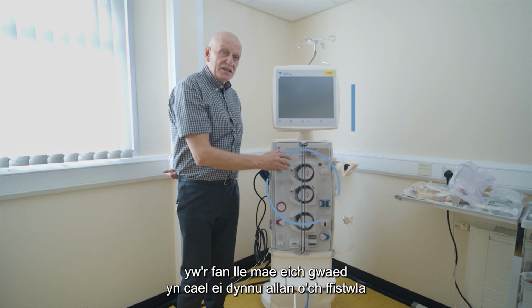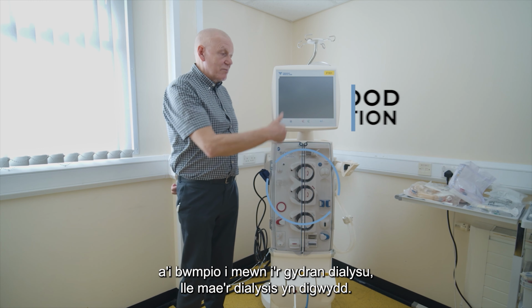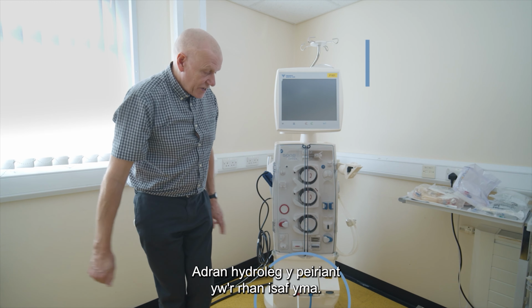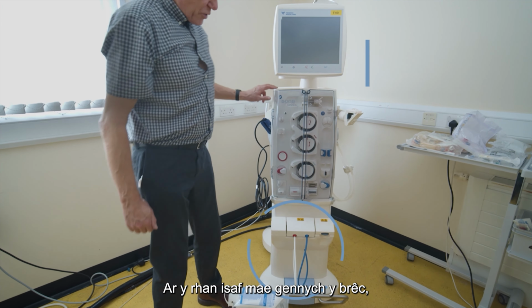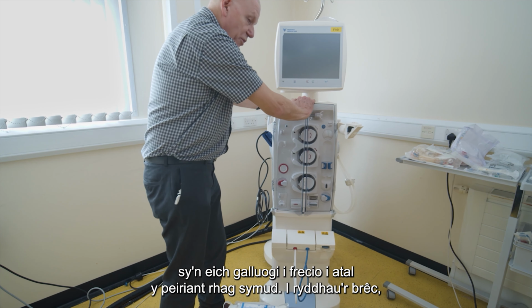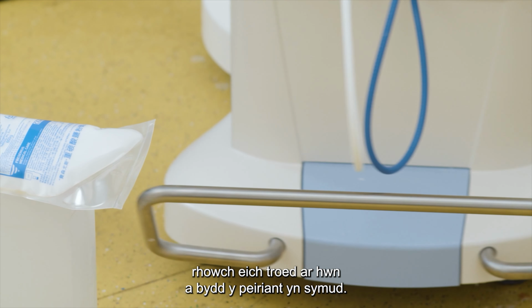The blood section is where your blood gets taken out of your fistula and pumped to the dialyzer where your dialysis takes place. The hydraulic section of the machine is the lower part here. On the lower part, you have the brake, which allows you to brake the machine to stop it moving. To release the brake, just put your foot on that and the machine will move.